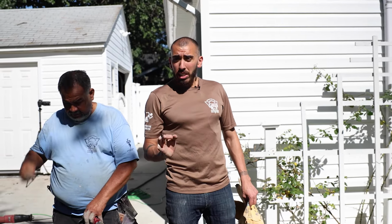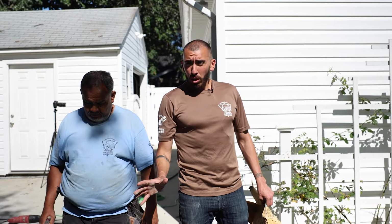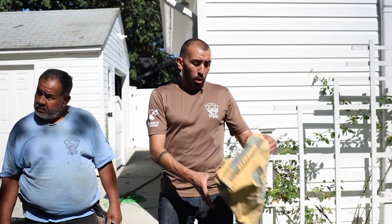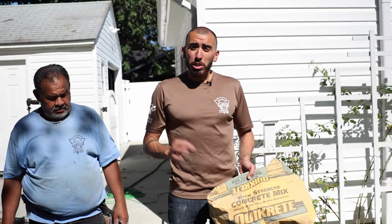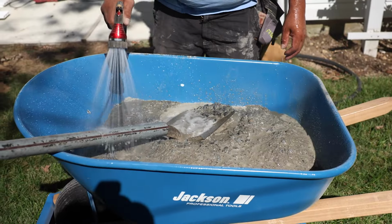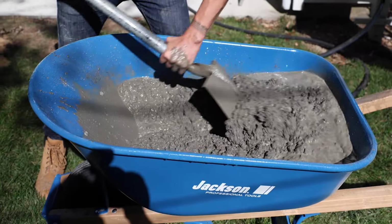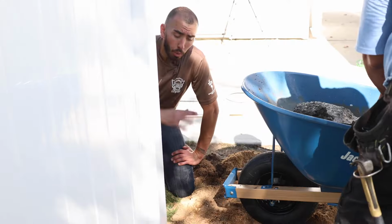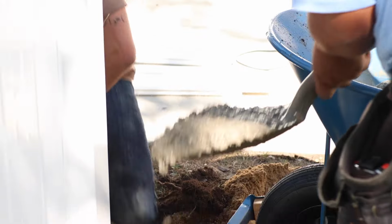Now we want to guarantee that that position lasts for the duration of its existence. We are therefore going to put 80 pounds of cement surrounding the outside of each one of our PVC posts. We like to use Quick Rete here. It's very strong cement, it dries pretty quickly. We're going to do our best to evenly distribute the cement around the post.